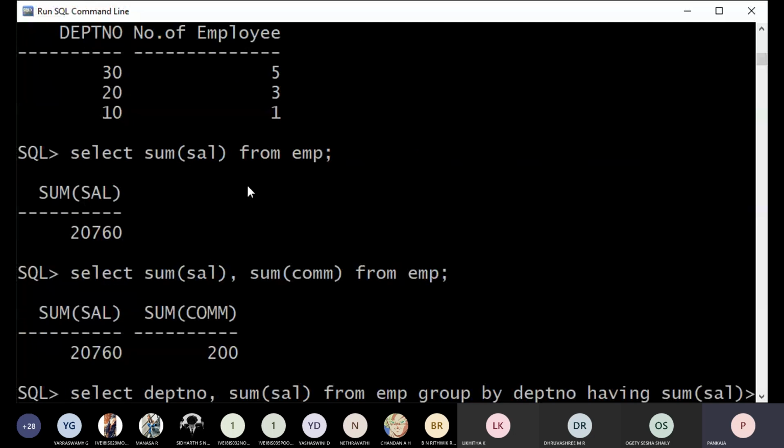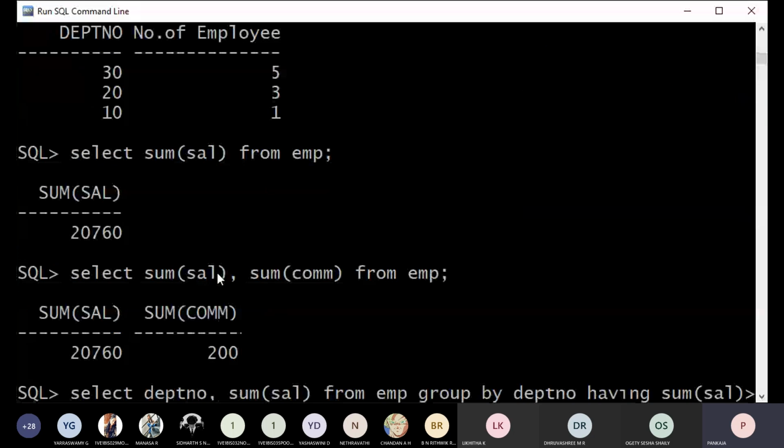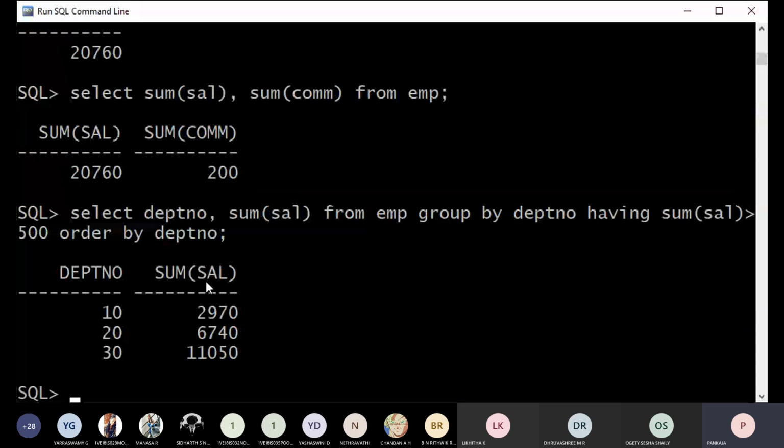If you have understood group by and how to calculate sum, the only thing is that I have filtered out all the records with salary less than 500. The remaining are selected and the total sum is calculated based on the departments.